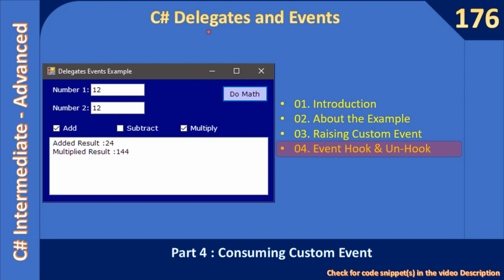In the last video, we talked about raising the event. We created a class called mathEx and exposed a function, and using that function we make a call to our event, or we can simply say we raised the event. The event data are actually the number supplied by the user. In the real world, the data will be maintained by the class itself, or it takes the data from some other API.